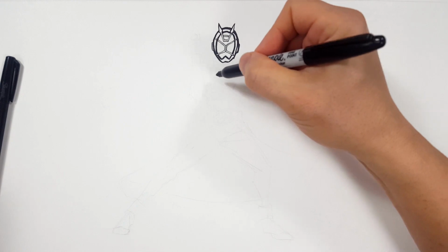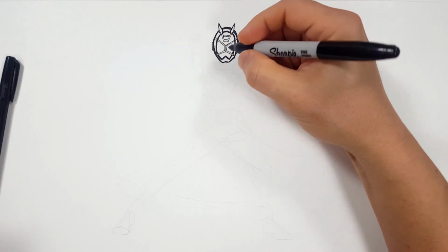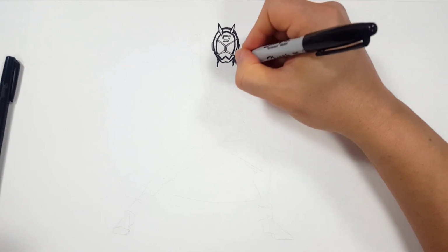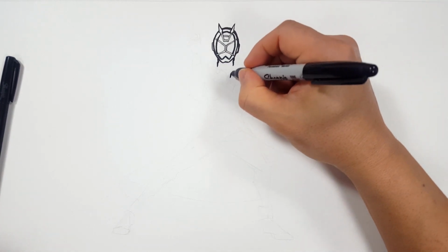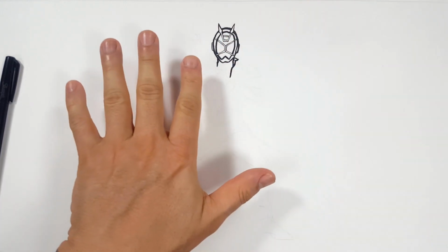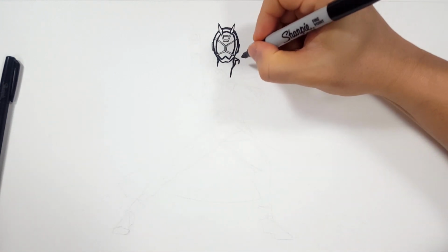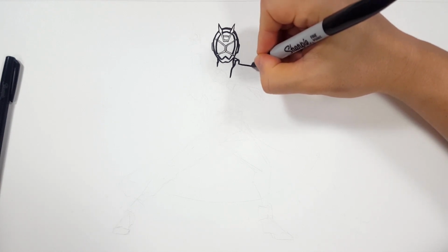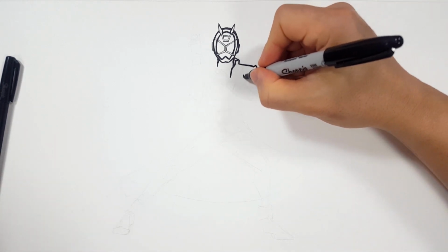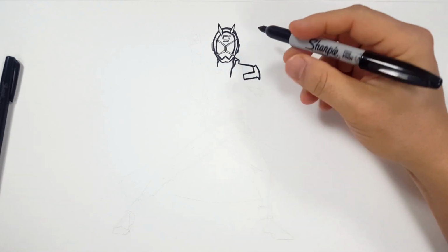All right, so this hand is in front of the body, so I can only go down so far, then I've got to move over to it. So I'm going to bring the neck down like this. Okay. Oops. And his collar is going to be coming up like this. Come back around. This side, we're not going to worry about yet, because like I said, I've got to draw that hand first. So I'm going to work my way around to it. So I'm going to come down for the collar, over to the shoulder, like this. It's got a specific metal piece that we're going to be drawing first, like that. And so now I'm going to work my way down to the arm.